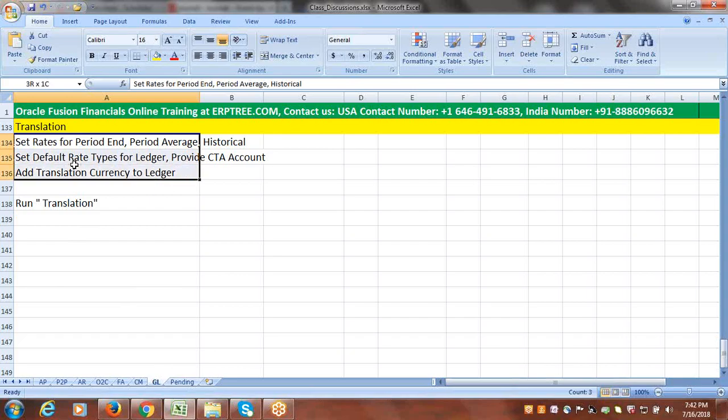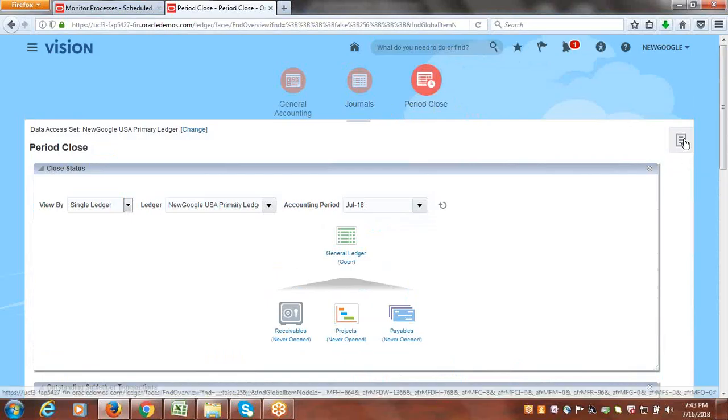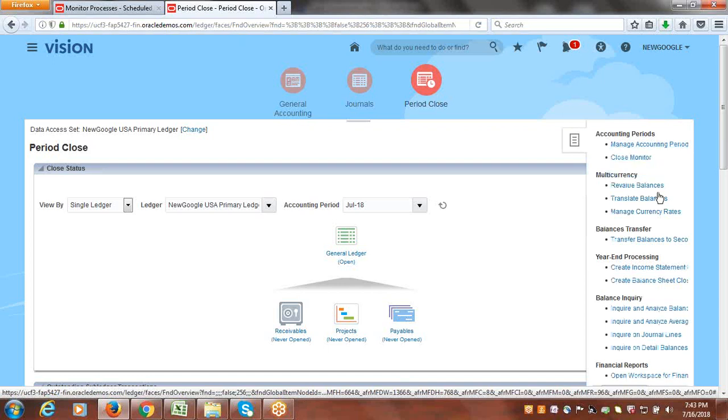So first we'll complete these setups. We have to set the rates for period end, average and historical. To define the rates, you can search for daily rates, or else under period close you can find the task. Under period close, in the task list, you can find the task called manage currency rates. It will navigate us to the same spreadsheet.